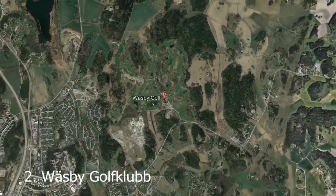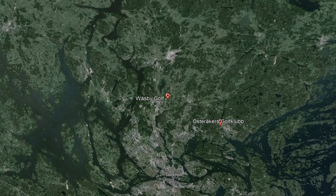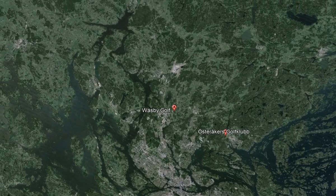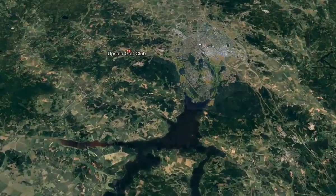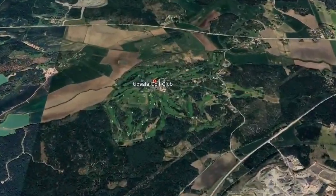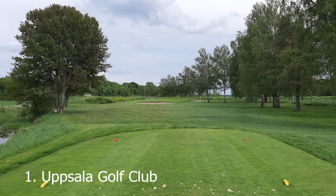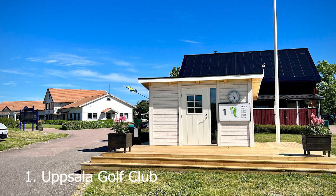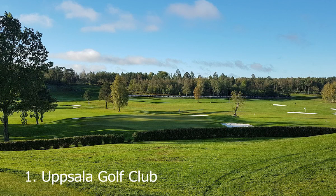That's going to leave us with just one more course here to take a look at in this wonderful area. And we have to end it with a course named after the beginning of the list. A solid 4.6 with the highest Google reviews out of all the golf courses we were able to pull — 177 golf reviews solidify this list at number one. This is a historical course, and I think it might be a target for most golfers as a no-brainer. It's a top 100 in the country, hands down. It's a top 10 in the country every year, and it's arguably the best golf course in this area — that's why we put it here at number one.